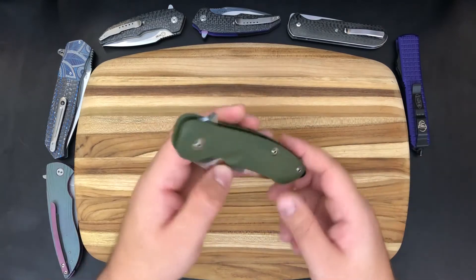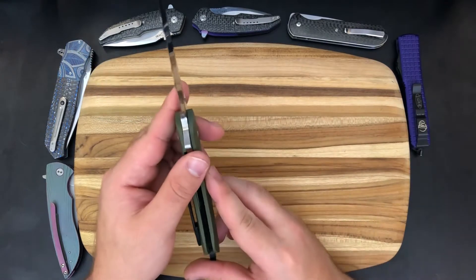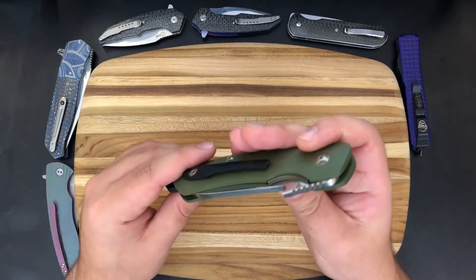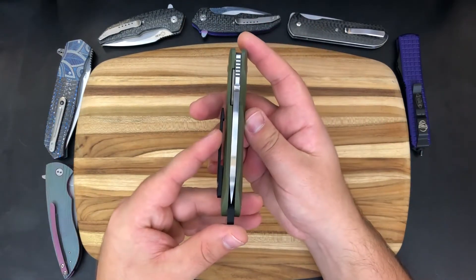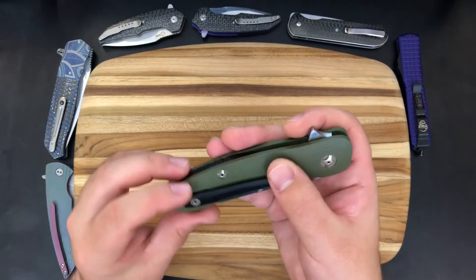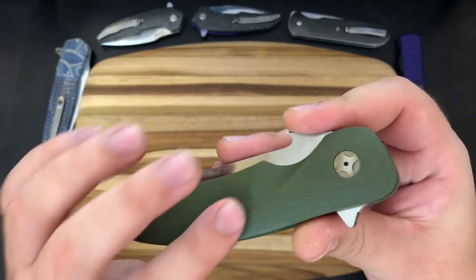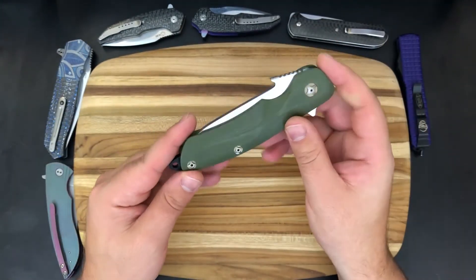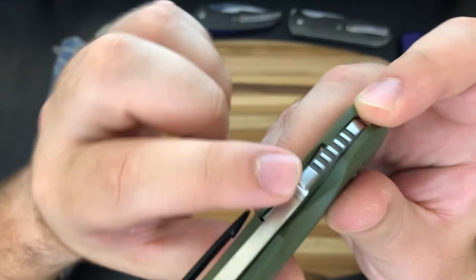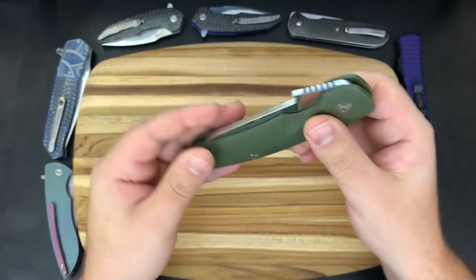Let's jump into the features and flaws. The fit and finish on this knife is pretty strong — not perfect, but he's got pretty good tolerances. There isn't too much space for the bearings, everything fits together very well, and the knife is perfectly centered. The G10 has a good finish to it — it's pretty smooth. He has a lot of contouring going on around the handle, and there's definitely attention to detail I can get behind, even up on the Emerson Wave section — you can see a 45-degree angle chamfer and everything.